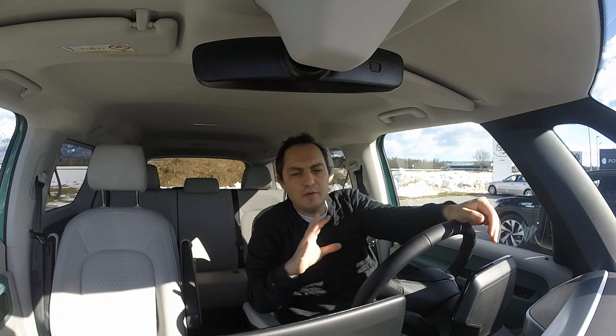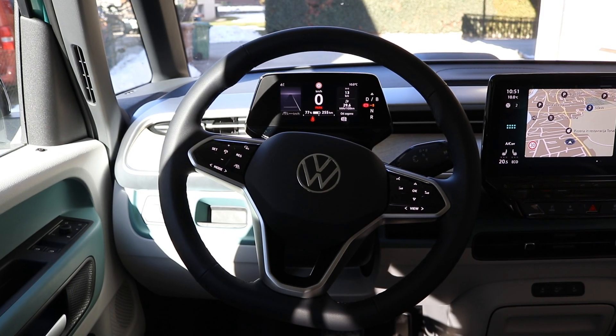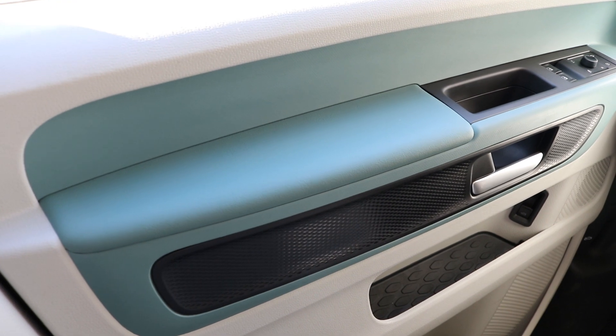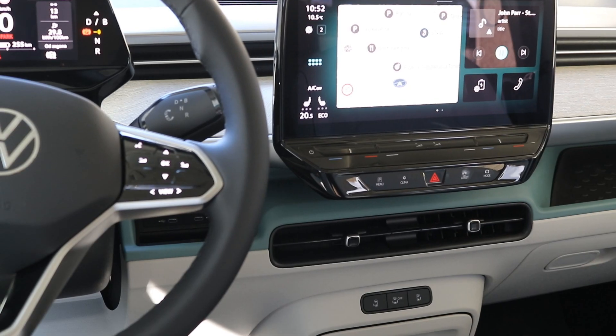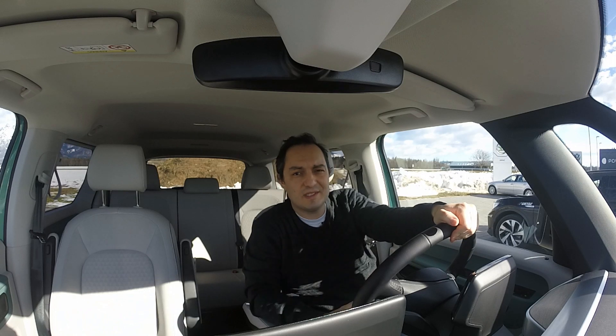Not everyone is going to be doing 200 to 300 kilometers a day, unless you go for a trip — and that's the whole point of this car. The Volkswagen Bully, or in this case the ID.Buzz, is about road trips, having fun, going to other places, sleeping in the back. And you're not going to be doing that if you constantly have to charge. If you buy this car, which is pretty expensive, you'll want to keep the battery working as long as possible — which means you don't really want to fast charge too often. The car itself tells you not to charge it more than 80% and not to discharge it more than about 30%. So this already-small range gets even smaller if you want to baby the car and prolong the battery life.